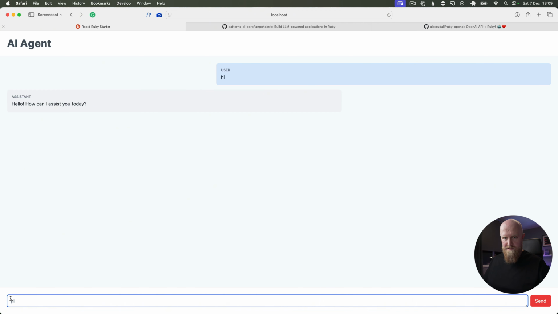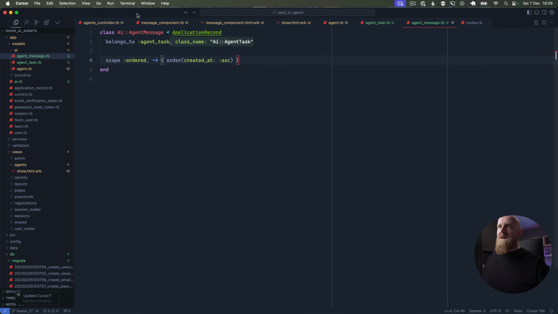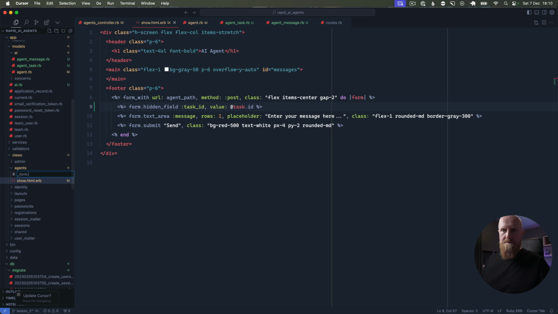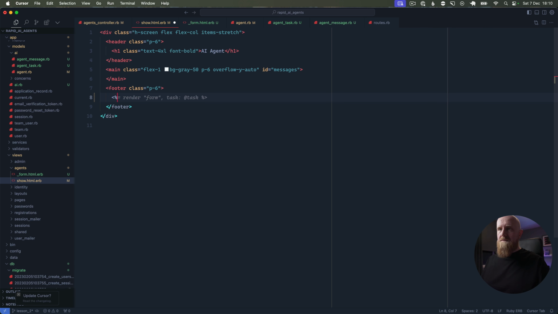And the other thing that we need to do is redraw our form after we post a message. So we'll do that quickly. If we go to close the message component, go to the show view, and we'll create a new partial called _form, and we can grab the form here and give it an ID. So we can go here and say HTML ID message form and hit save. And in here, we just want to render that. And I always like to do partials like this rather than the template rendering thing. And I always like to put in the full path as well. I don't really trust the Rails guessing partials thing fully.